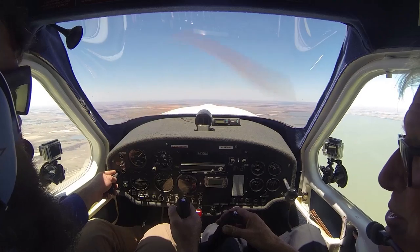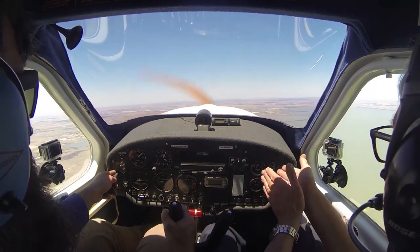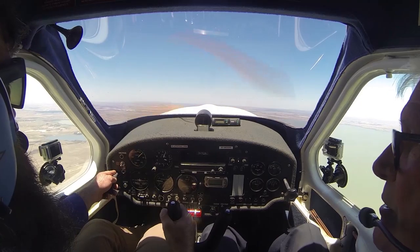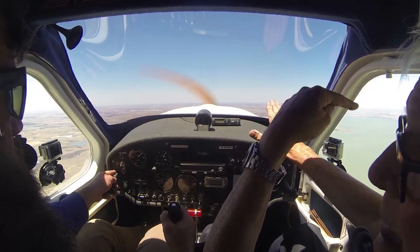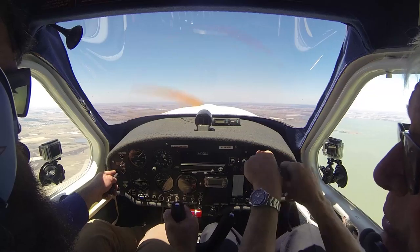No sudden movements. That's why it's being very subtle with it, right? Yeah. So just play with the foot, just left and right, so you get this better feeling. Yeah. Because now, because we're pitched up like that, exaggerated, the air from the prop is not going over the tail much anymore. Right. And the rudder, it's going over the top of the rudder, not much control. Yep.